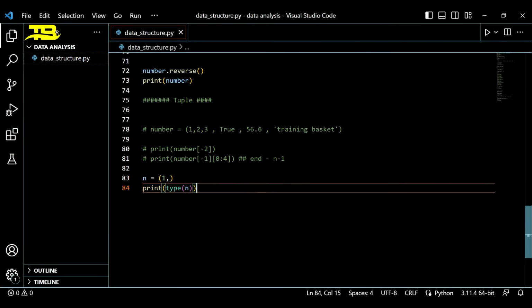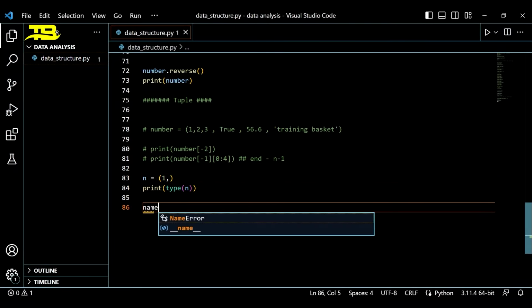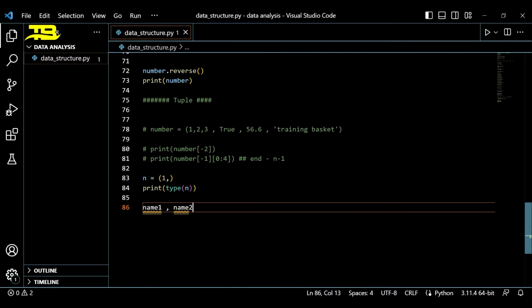Now let's suppose I am writing just name 1, name 2, name 3, and name 4 equals to, and I am putting the names. Let's suppose one is my name, that is Prem. Another one is Rahul. The spelling of Rahul is wrong. Rahul, perfect. And the third name is, let's suppose, Sahil. And let's suppose I am also putting a fourth name, and the name is Faizan.